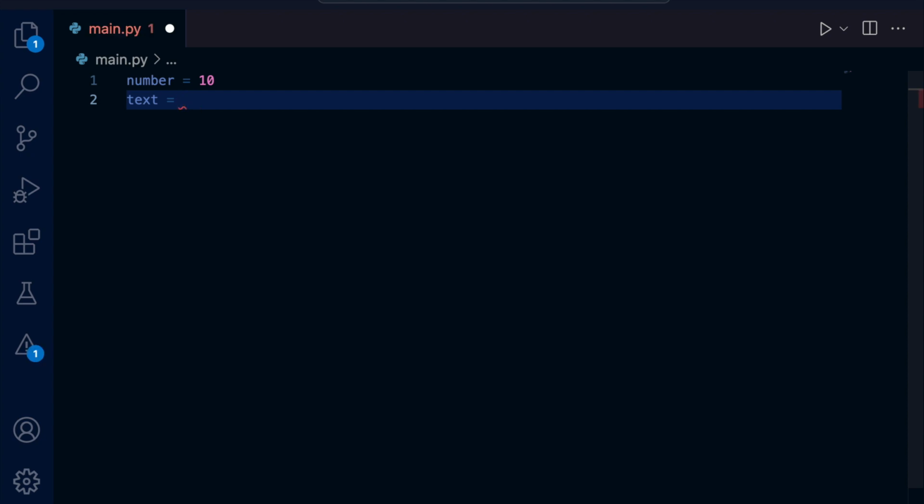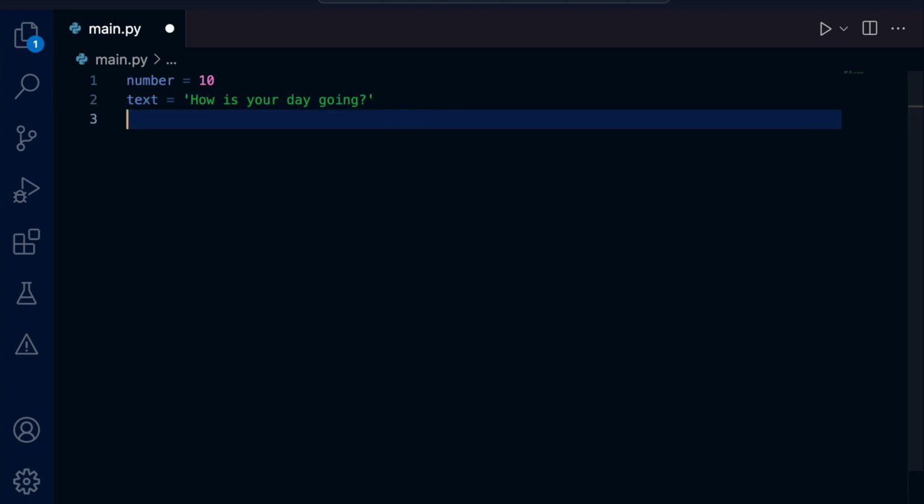Whichever you use doesn't really matter, but I like to use single quotes. So I could do something like this, and this would be in our variable. Notice we are putting this value into this variable.